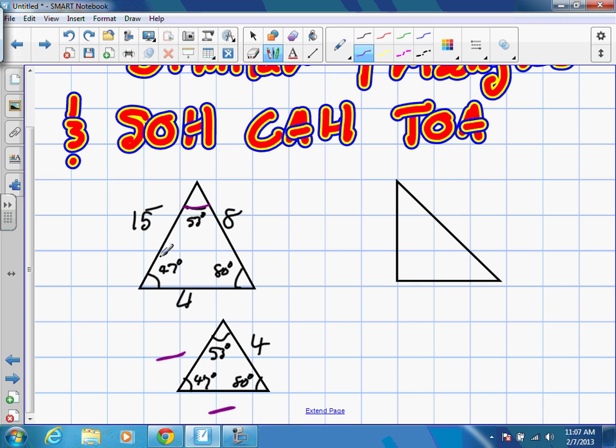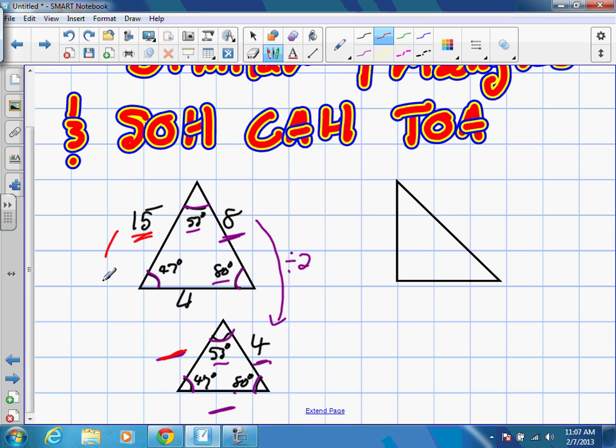Because the angles in both triangles are identical, we can draw a conclusion that the sides have a relationship to each other in terms of a ratio. So we know that this side between 53 and 80 corresponds to this side here between 53 and 80. How did I go from the larger triangle to the smaller triangle? What operation could I use? Division. Divided by exactly what? 2. So with that information, if I want to find this side, we know it corresponds here.